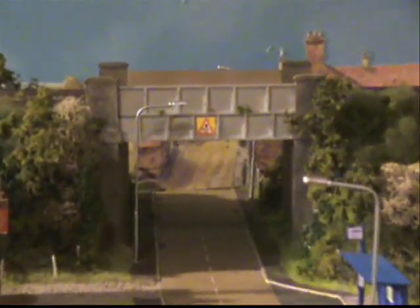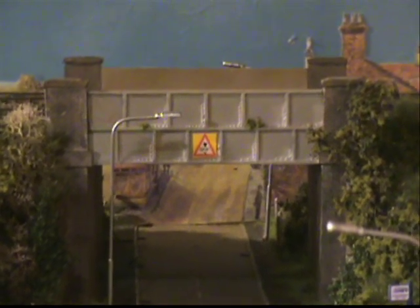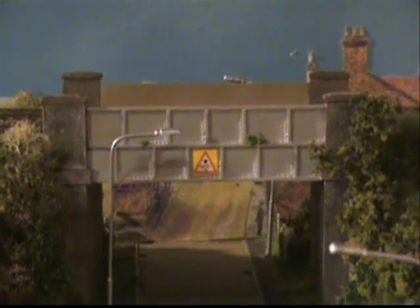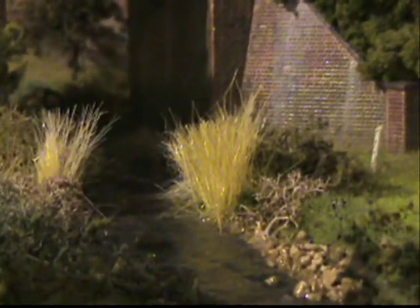Now here, you've got a Hornby bridge which is made of resin. I've actually converted that from two bridges because it was double track, and the one that Hornby do was single track. Let's just have a look at that. The river here, I'm eventually going to add some figures, and the pub next door, probably a few people having some beers there, fishermen or something.